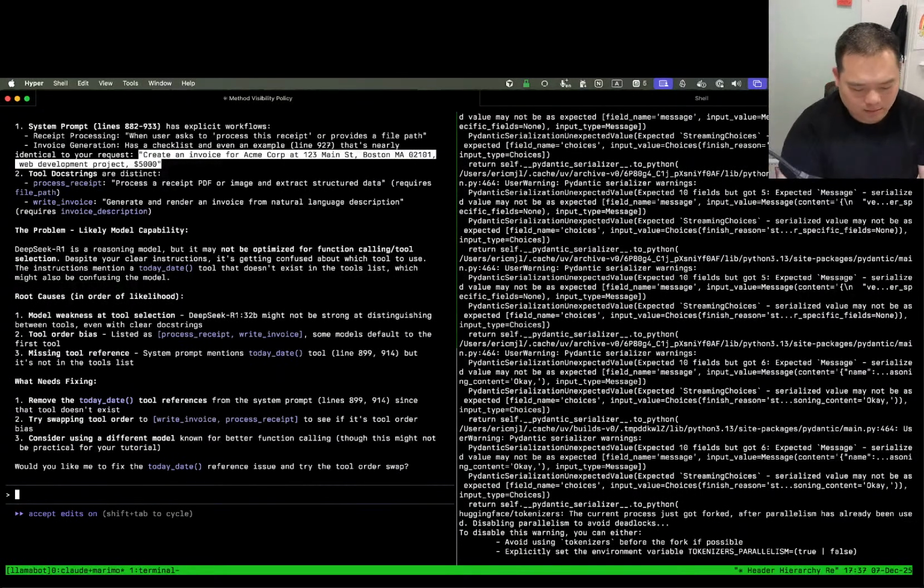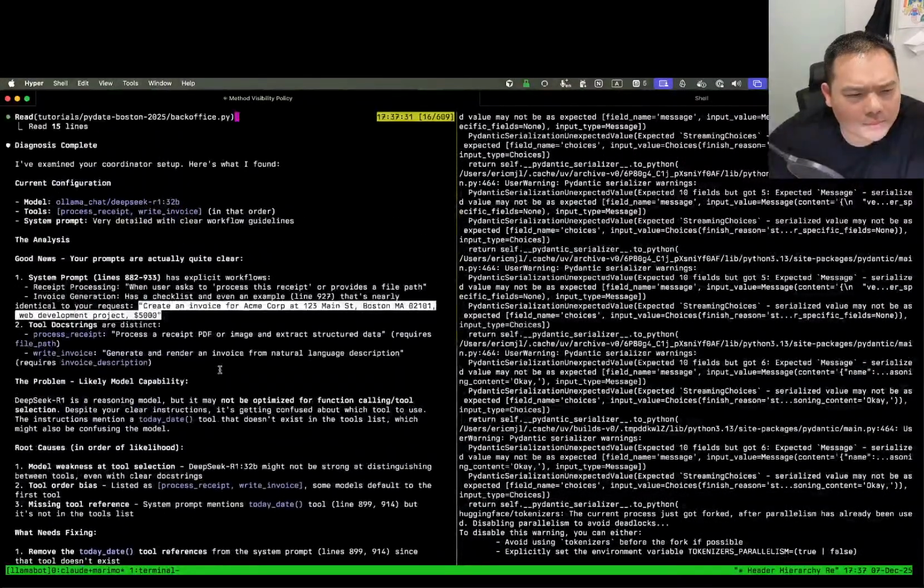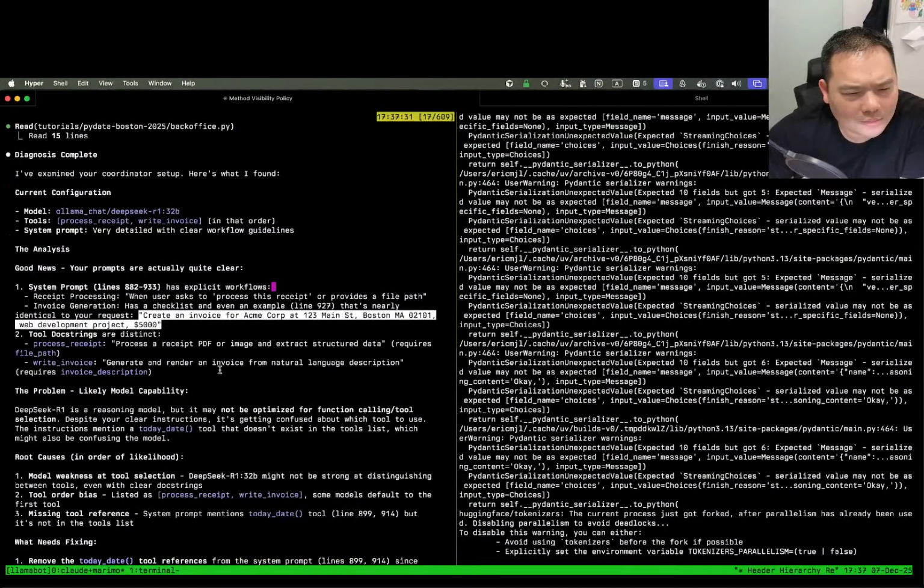Okay. My prompts are actually quite clear. Tool doc strings are distinct.